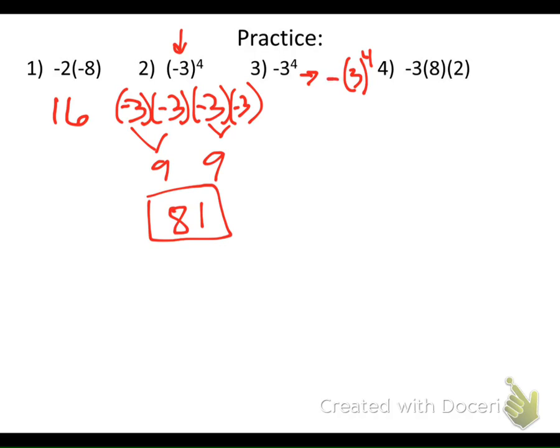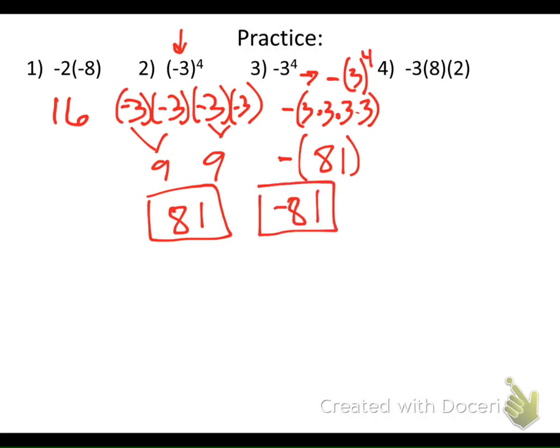Now, if we go back to PEMDAS, please excuse my dear Aunt Sally, or parentheses, exponents. Exponents comes before a negative or minus sign. So what this really means is I'm taking 3 times 3 times 3 times 3, like this. So I do the multiplication, I still get 81, but I have a negative on the outside, so therefore I have negative 81. And this is why parentheses is such a big deal.